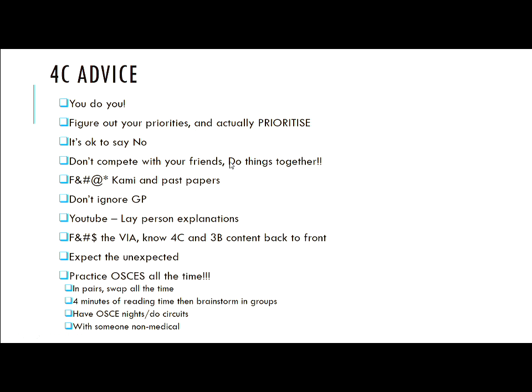Another way that I did it last year was just doing the reading time. Sit in a group of people, put a timer on for 4 minutes, have a station up, and fill out your piece of paper. Then, not actually doing the OSCE, you say, this is what I was going to do, this is what I wrote down, this is my management, and see what everyone else said. I think that's a really efficient use of your time, because by the end of the year, for the 8 minutes of actually explaining things, you know how to speak to people, I think.